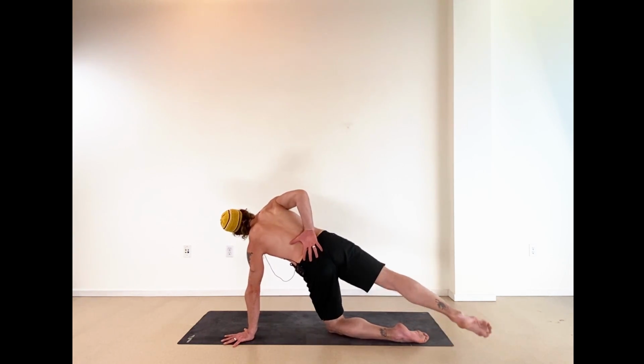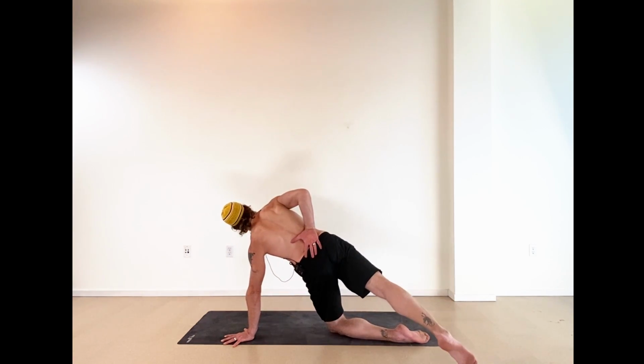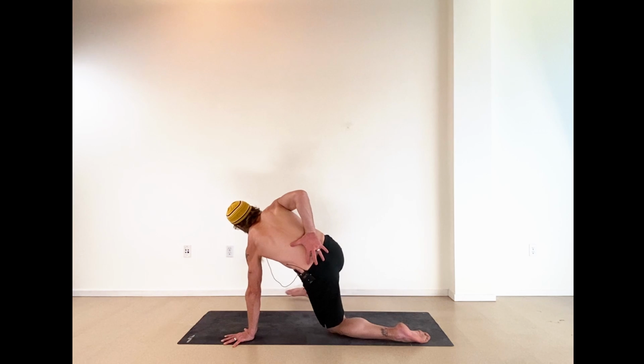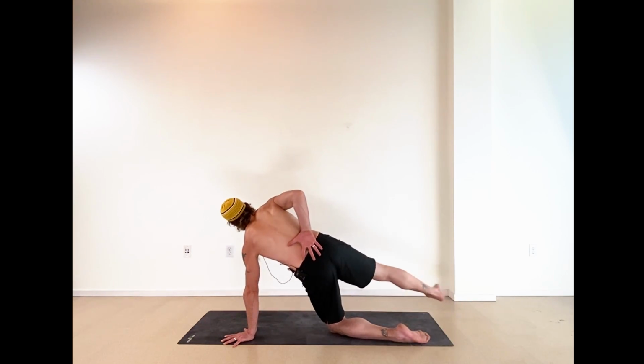But bring that right big toe forward toward the front of the mat in front of you. And then extend the leg back and across. Right big toe toward the front of the mat again. And then come back and across. Right big toe toward the front of the mat.